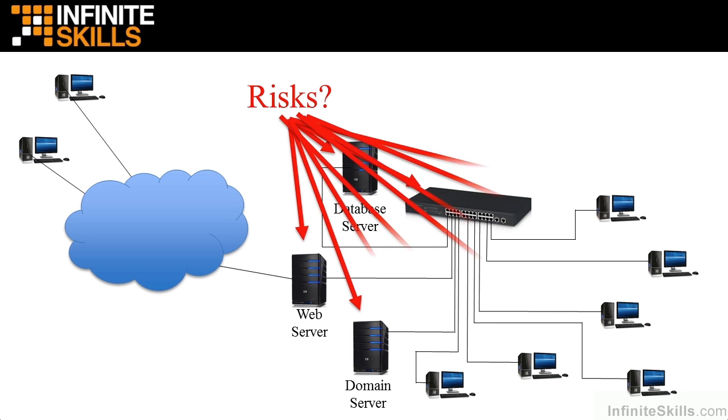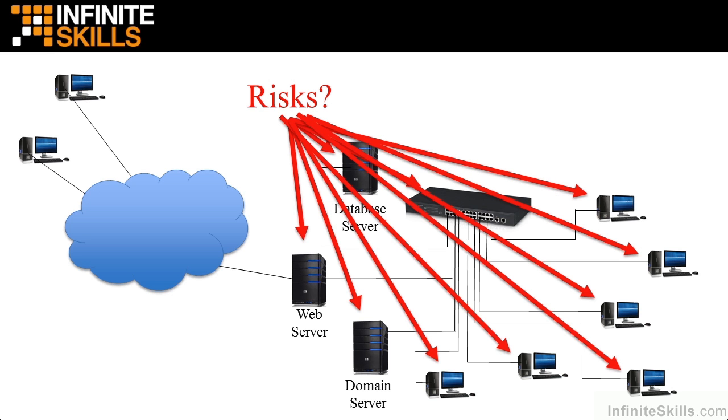And then, of course, we have all of our client machines. And some of these are going to be more essential to the business than others, maybe, depending on what's being done on those machines. And then, of course, we have our network itself, the physical network. And we have to protect that from hackers. We have to protect it from damage within the building. How are we going to deal with those risks?